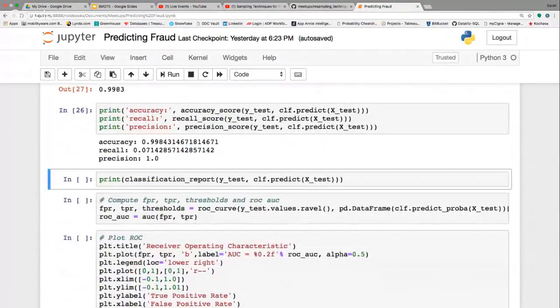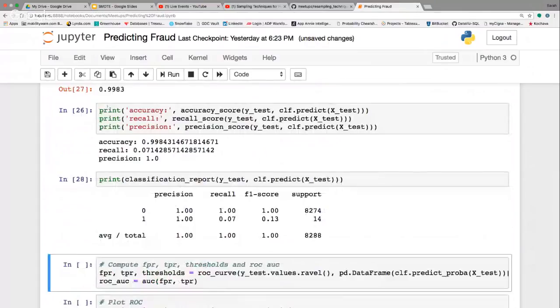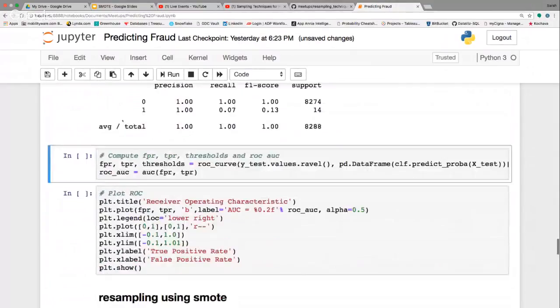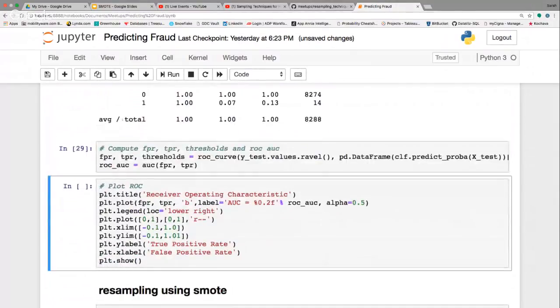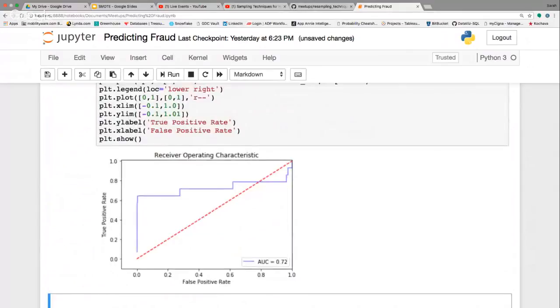So we can also look at something called a classification report, which will basically print out for you the recall, the F1 score, and the support. You can look at that. And then the ROC curves. So here is the ROC curve that comes out of this type of model. We see it does okay, but then eventually it does worse than random guessing. So maybe not the best, but we won't know until we do something else and compare it, right?